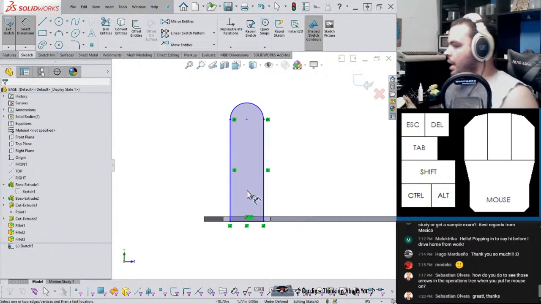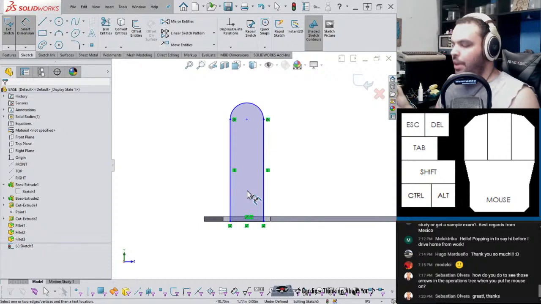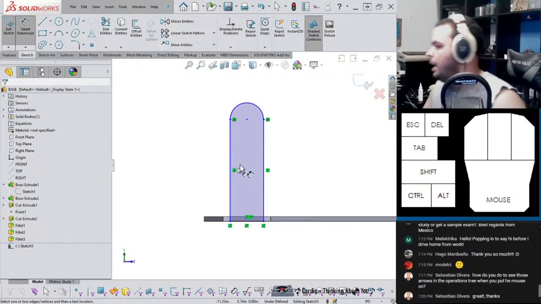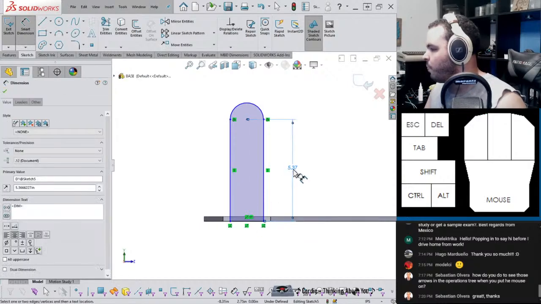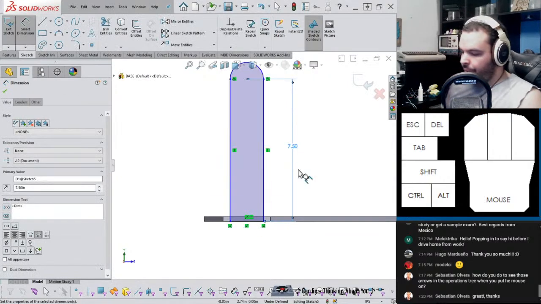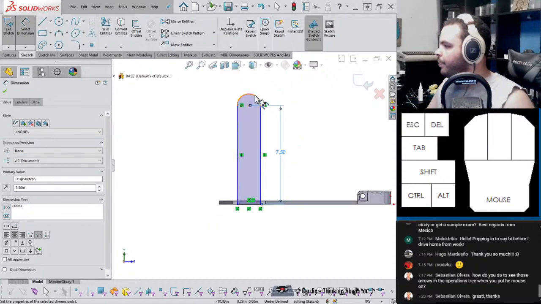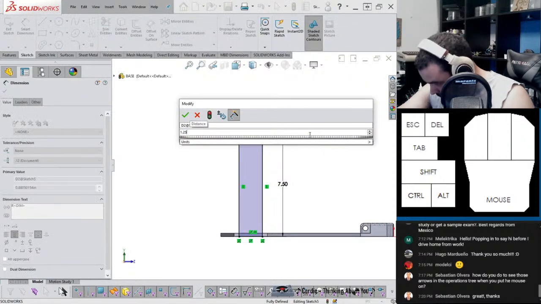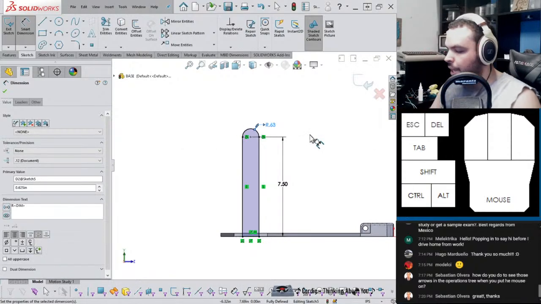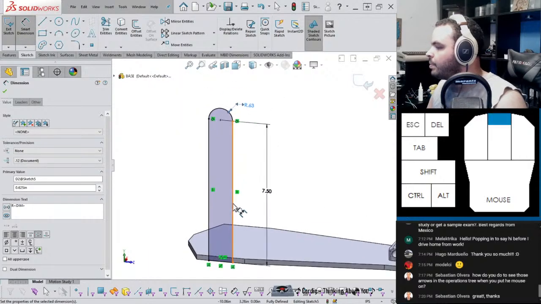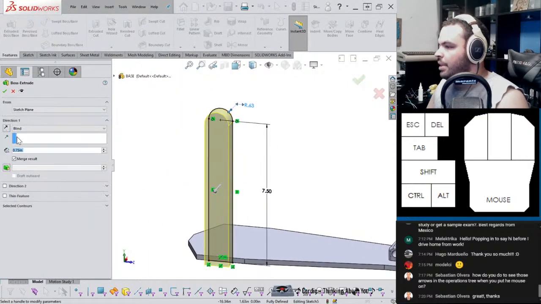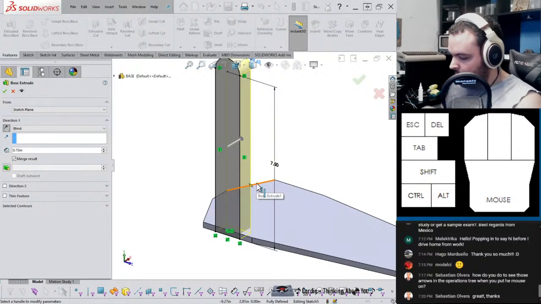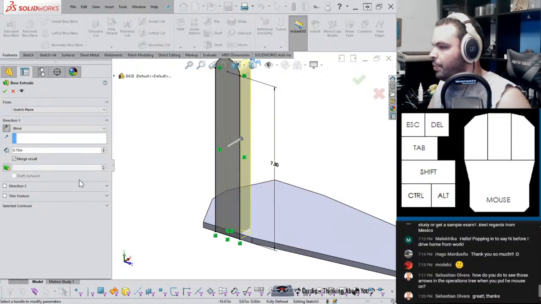Alright, so now I have a tab that is centered around the flat of that face there. And it looks like from the center it's like 7.5 inches. 7.5. And the overall width is 1.25. And this one is over 2 because I'm specifying a radius. You wanna watch out for that. That'll get you in your certification exams if you're not careful. Okay, so what is the overall thickness of this? 1 inch? Sure. Let's go with it.